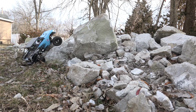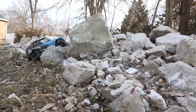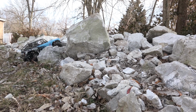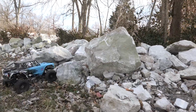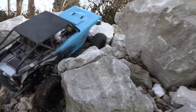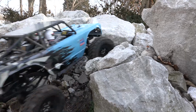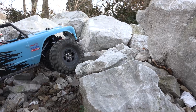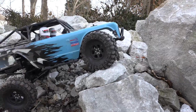And while I'm not extremely enthralled with how the roll center acts, it wasn't made for crawling. So there's gonna have to be, of course, some tweaks to our geometry, some tweaks to our ride height to get this to really act the way that I would want it to for a crawler. But, I mean, it's obvious that it's taking some abuse. It's gonna do pretty good for what it is.